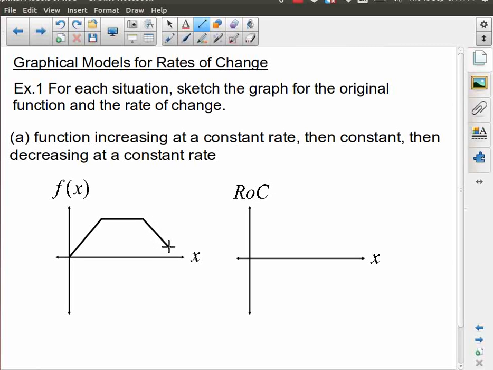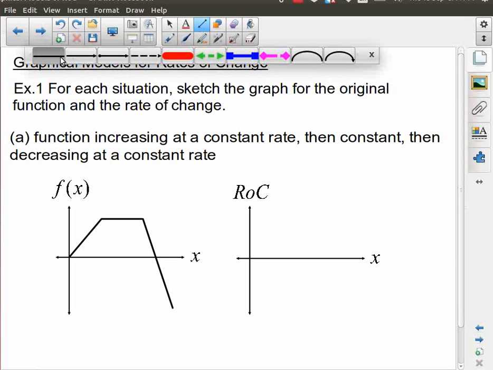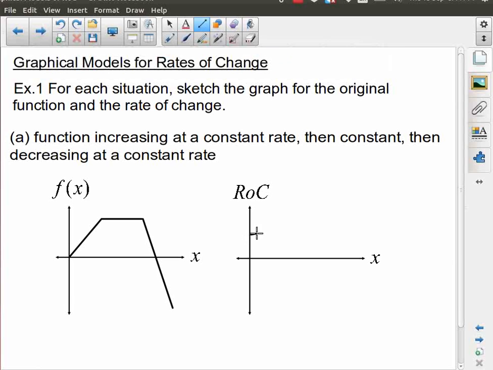Now it doesn't actually matter if this line comes down here and meets, or maybe it extends below. I'm going to make it extend below because I want you to see it doesn't actually have to stop here. All that matters is, for my rate of change, what kind of slope do I have here? I have a positive slope, and the way I've drawn it, this positive slope is some sort of moderate number. So there is my positive slope, and I try to make this span about the same amount in the x direction.